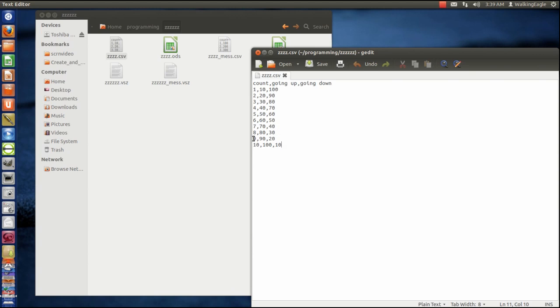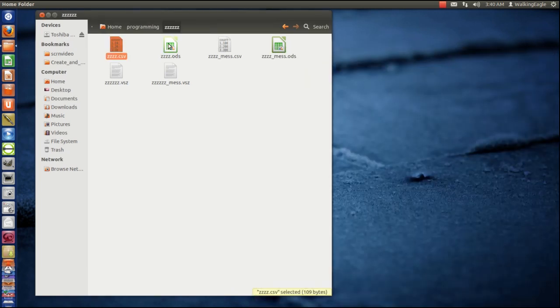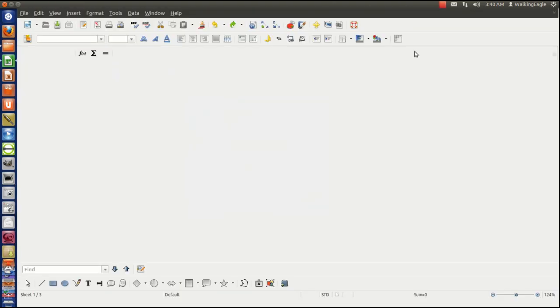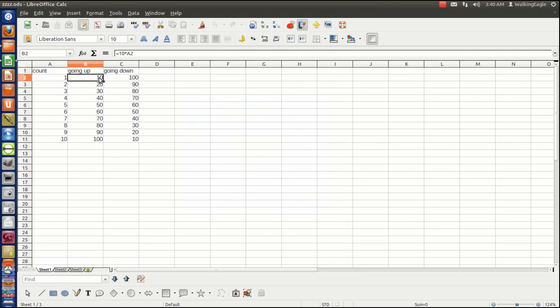Now I'll show you when I generated that with the spreadsheet program. When I generated those numbers, there's actually a formula inside this thing. All of that information got lost when it went to CSV file. So that's why you always want to save in spreadsheet format and not just in CSV format, because you're going to lose all of your calculations and everything.